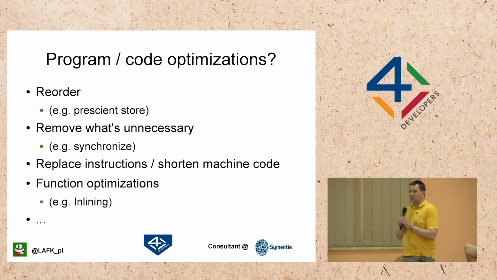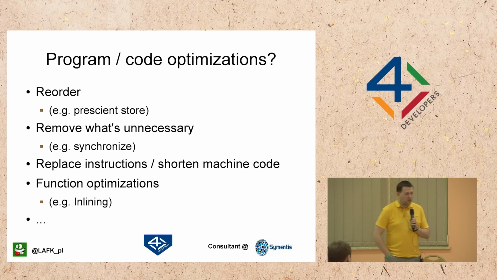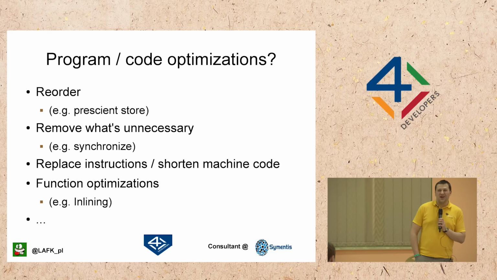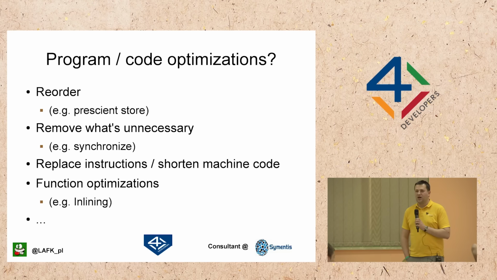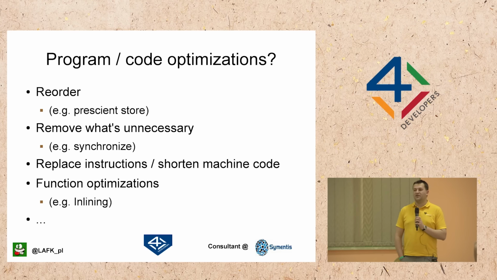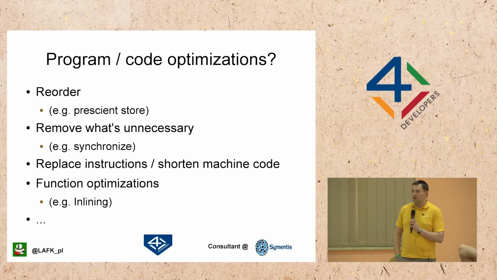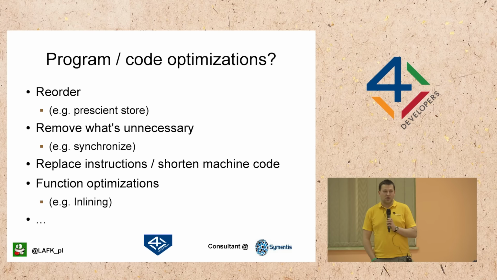What optimizations are we talking about? We talk about reordering the code. We can talk about removing what's unnecessary. One of the largest gains that we can have is to remove the synchronize. A mutex was 25 nanoseconds on that screenshot I showed you a few slides back. 25 nanoseconds just thrown away, if we can remove the mutex. That is why lock-free programming and wait-free programming is so cool and so sought after.